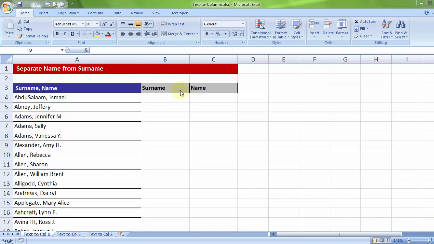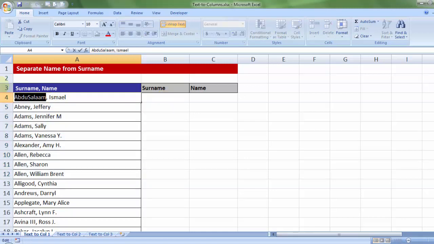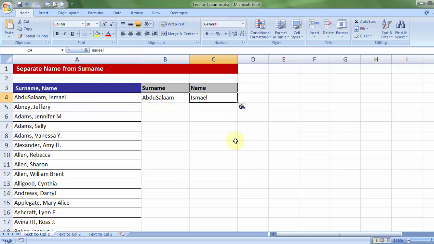Hi everyone. In this video session, we will be talking about data cleaning. What is data cleaning? Primarily, when you receive certain data, maybe from different databases or Excel files, you would want to make sure the output is as per your requirement. That is, let's say in this case, I would want that surname should be in the first cell and the name should be in the next cell, and that too for all the names that I have in the list.